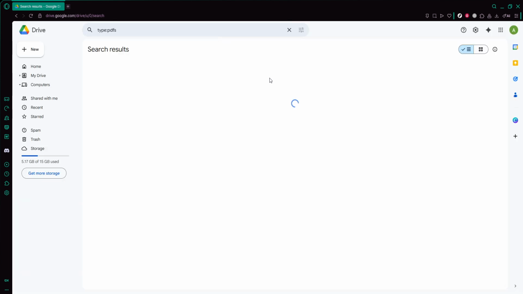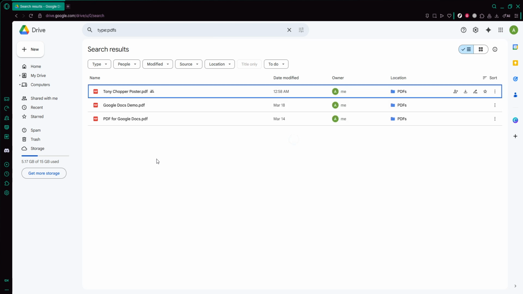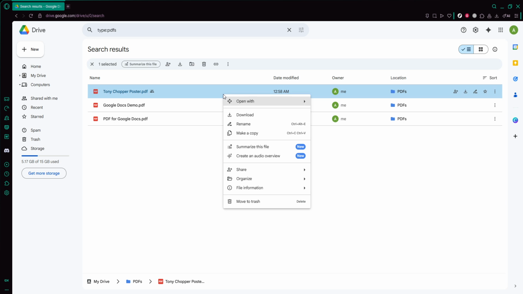search. Finally, add shortcuts for the files or folders you use all the time. Maybe it's a shared team folder, a class assignment folder, or a single spreadsheet you open every day. Right-click the file or folder and select Add Shortcut to Drive. Choose a convenient place, such as your main My Drive area, or a dedicated shortcuts folder you create for quick access. Shortcuts let you access the same item from multiple spots without creating duplicates, keeping your storage clean and organized.